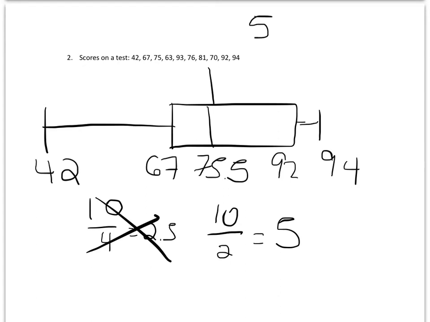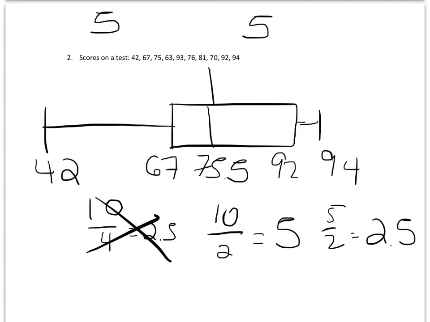Okay, I'm just going to write that way up here. Okay. Now the next thing I need to do to figure out how many values are in each quartile is then divide 5 by 2. Now if I try to do that, let's see, 5 divided by 2, I'm going to get 2.5. Well, that's not going to work because I can't divide a data point in half.